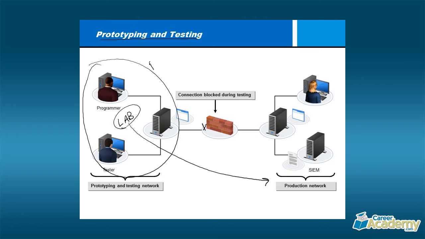You could also use it as a POC or a proof of concept type of setting, or demonstration, whatever you want to do. But that's kind of the idea of prototyping and testing, making sure that things look secure and run right before you throw it into the production network.